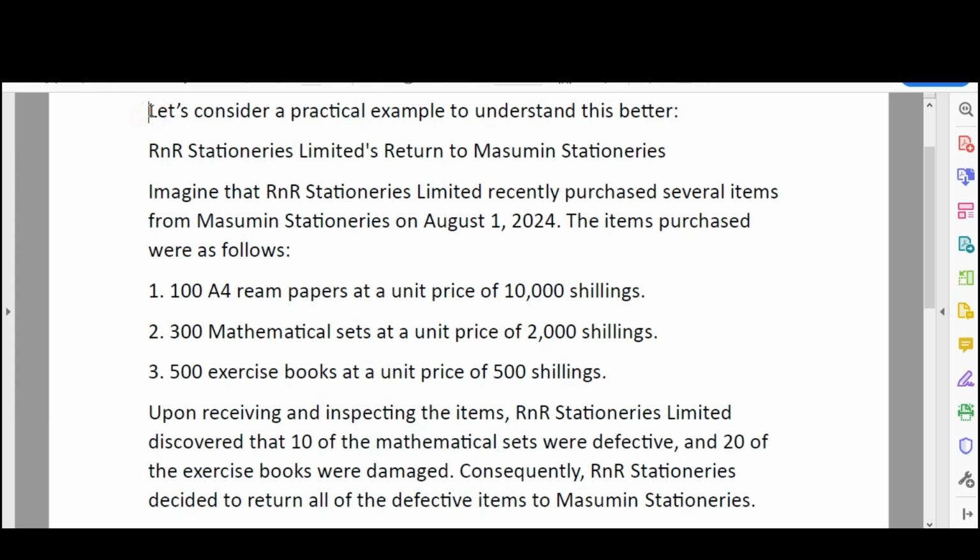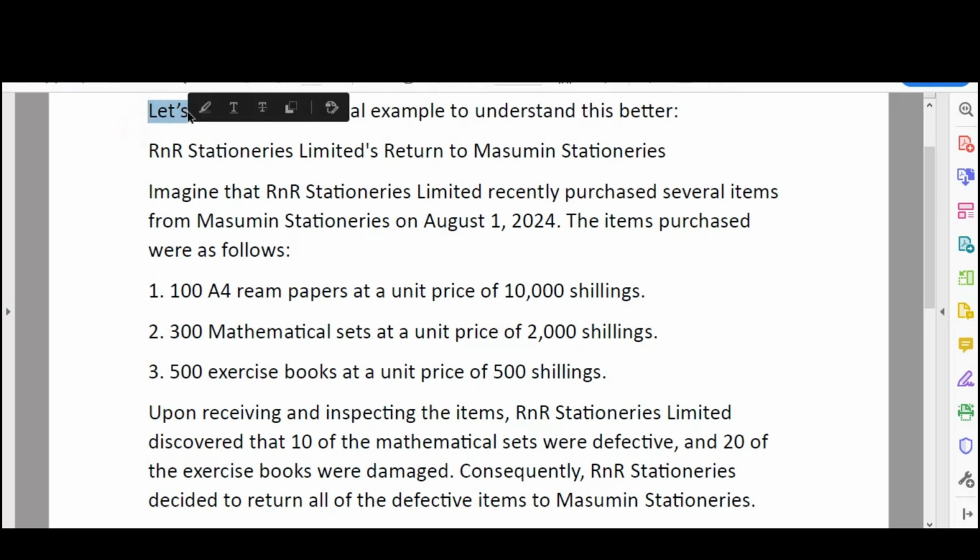A debit note is a critical commercial document issued by a buyer to a supplier, usually to request a credit due to discrepancies like returned goods or incorrect billing. Essentially, it's a formal way of communicating that the buyer is returning goods and expects a corresponding reduction in the payable amount. Understanding how to manage debit notes effectively is crucial for accurate accounting and maintaining good supplier relationships.